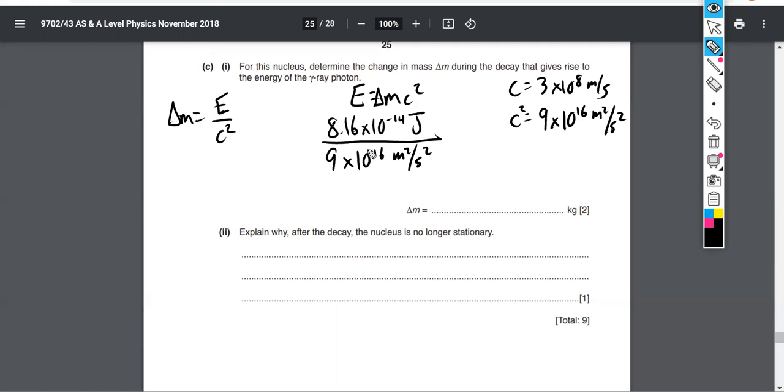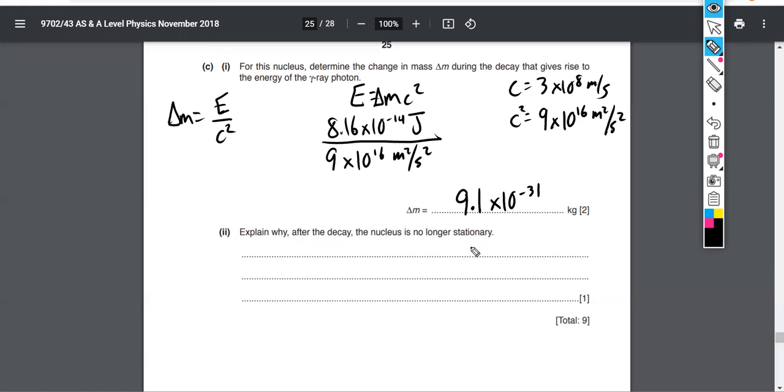If you type that in the calculator correctly, you can show that the mass is 9.1 by 10 to the negative 31 kilograms. And if you have a really good memory, or really good notes in front of you, you might know that, hey, that's the same as the mass of an electron. Very good. That's the mass of an electron.